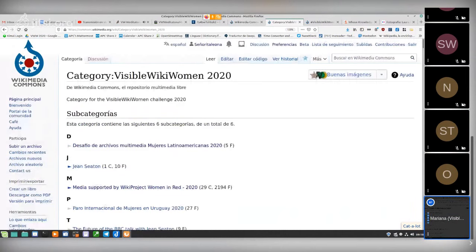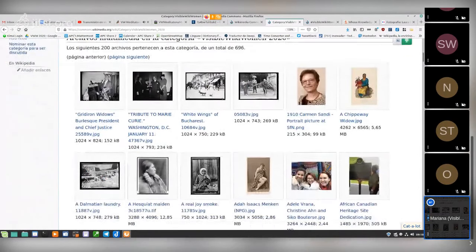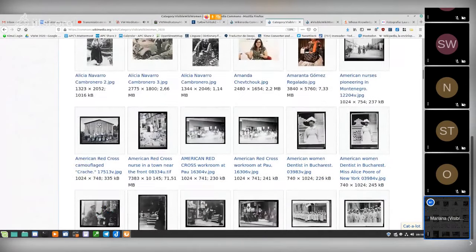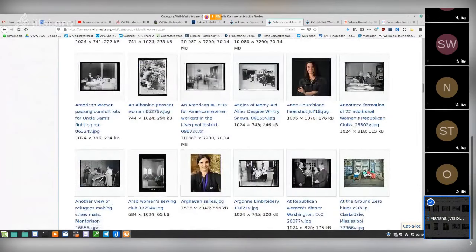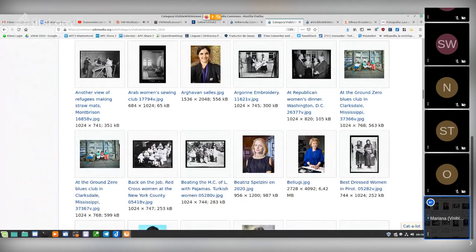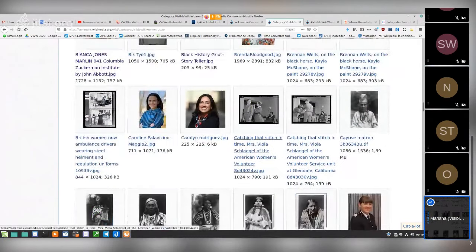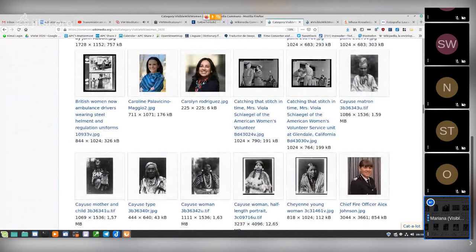VisibleWikiWomen is a category on Wikimedia Commons. So this is a kind of collection or shared album of women images, and all these images can be added to Wikipedia articles, and they are women that maybe some of them don't have an article yet, but maybe in the future they will have an article.